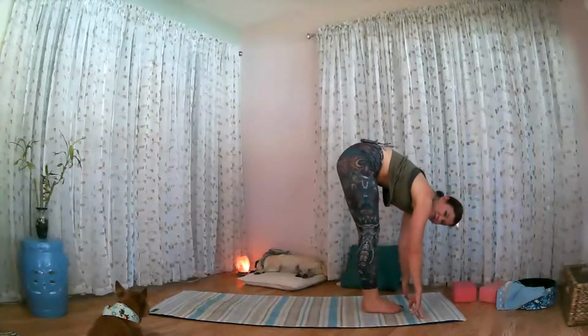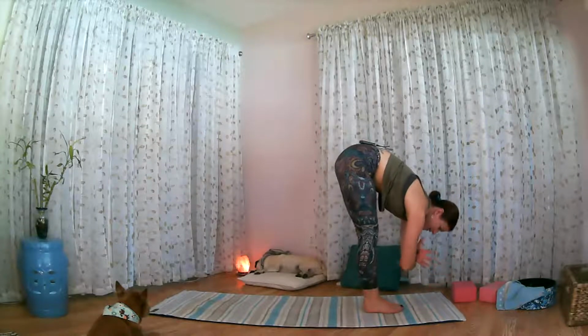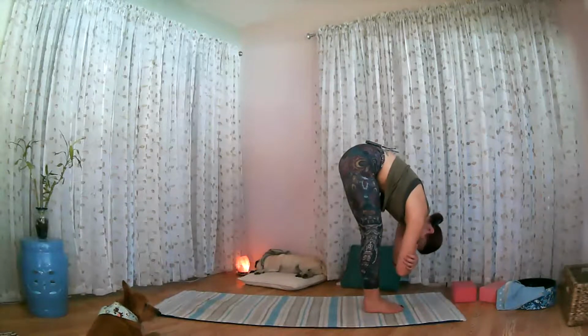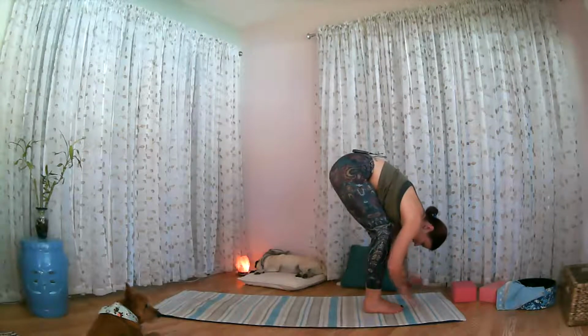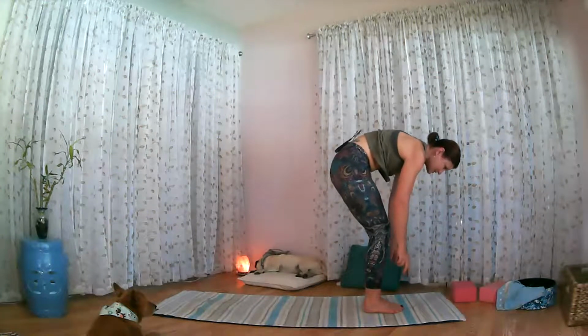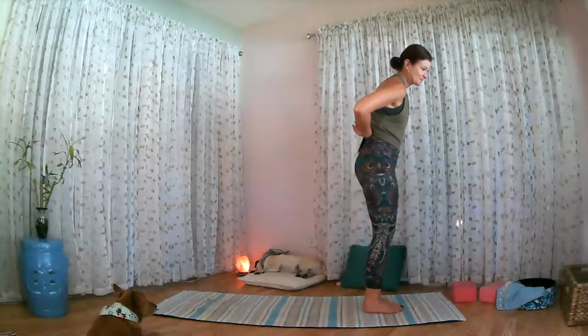to a forward fold. Straight legs or bent knees, it doesn't matter. Grab your elbows and just shake your head yes. Shake your head no. Swing your arms, soften into those shoulders. Bend your knees, release your arms, and slowly roll yourself up to a standing position.